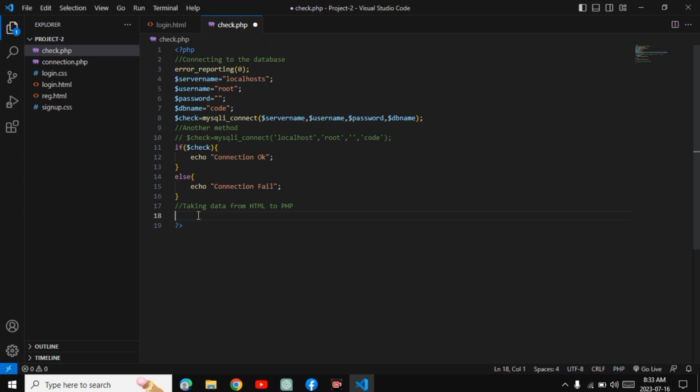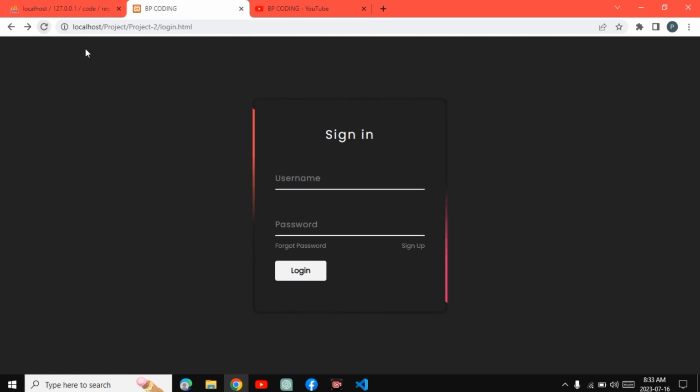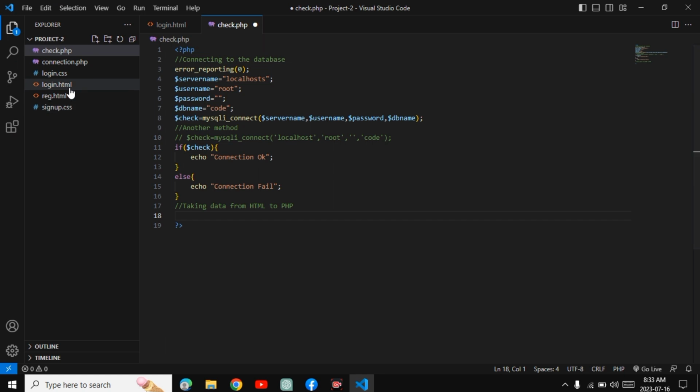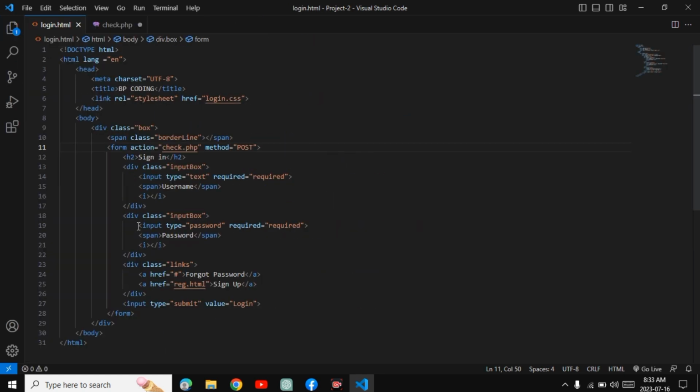So let's set the name of all elements. So let's pack it. So let's name it by coding login. Open the form. Inside it we have to put the name of every section.